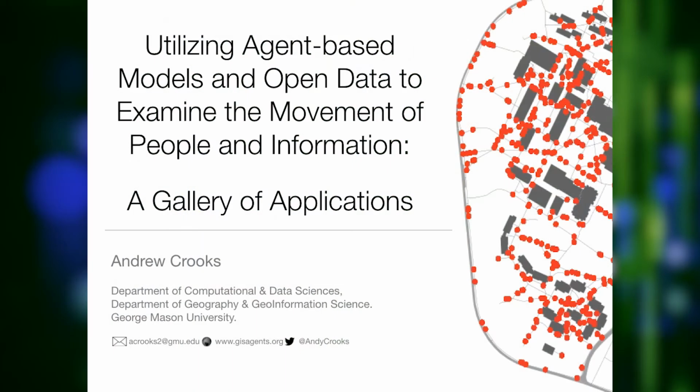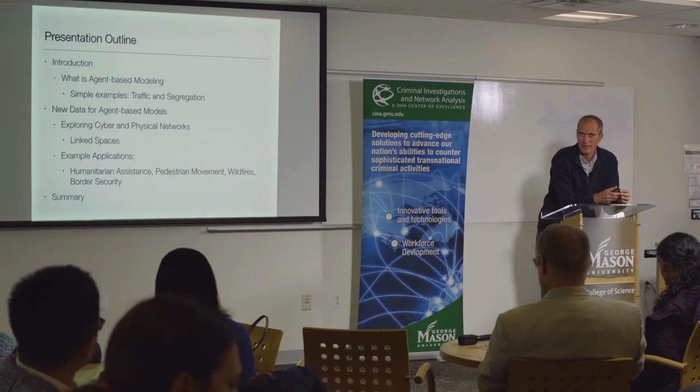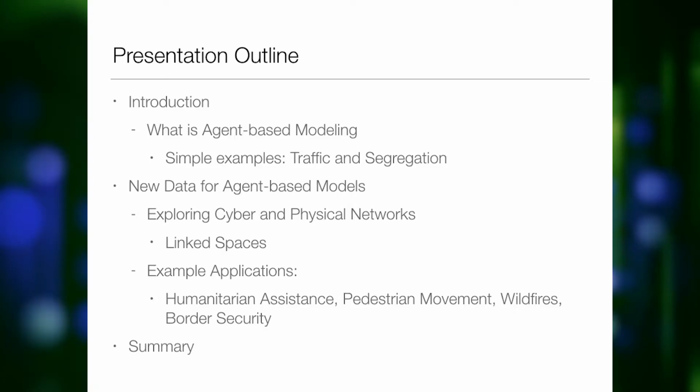Today I want to talk about my work, and I want to talk about computational social science. Computational social science informs a lot of what we do with respect to agent-based modeling. And then I want to talk briefly about what is ABM, or agent-based modeling, and give you some very simple examples so we're all on the same page, or slide, so to speak, with respect to agent-based modeling.